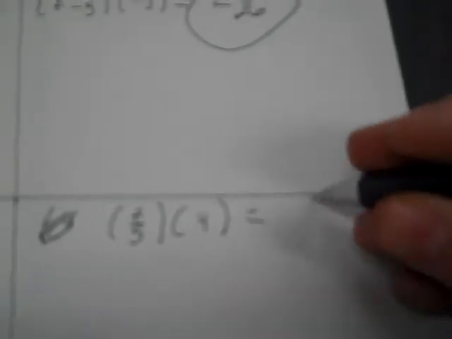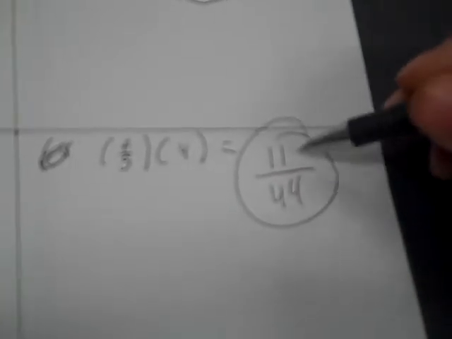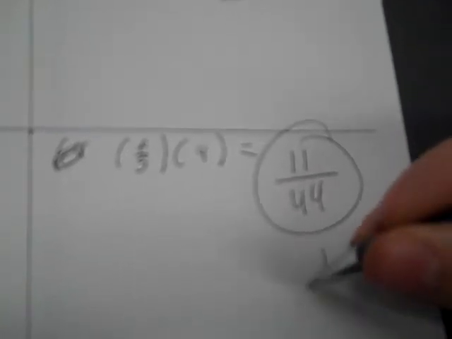Okay, I want to see that. Now I put 4 in. 2 times 4 is 8, plus 3 is 11 on top. Then 3 times 4 to the second minus 4. For some of you looking to get better at mental math, 4 to the second, 16 times 3 is 48. Minus 4 is 44. Now you can leave your answer like that. You can divide these by 11. That'd be 1 over 4.